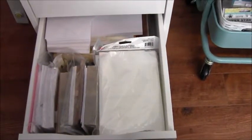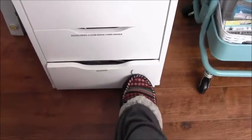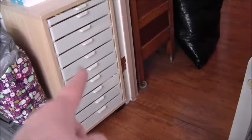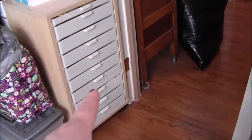This one is envelopes and clear bags. Not too bad. And this one has adhesive in it, but there's too much adhesive in there. So yeah, I need to do something with that. So what I'm thinking of doing with that adhesive is moving it, if it'll all fit, into, I think I have 2 or 3 empty drawers in this unit here, and putting them in there instead.